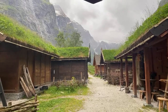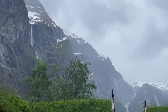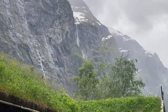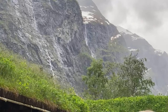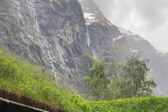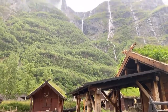Give you a little view here if you want to see up at the waterfall up there. It's kind of cool. Let's see. Don't know if you can see that. It's pouring nicely. Actually, if I go on the other side here, then you can see the big waterfall up top. Let's see. Give you something more fun to look at than my wet hair and the massive cold sore. And there we are.